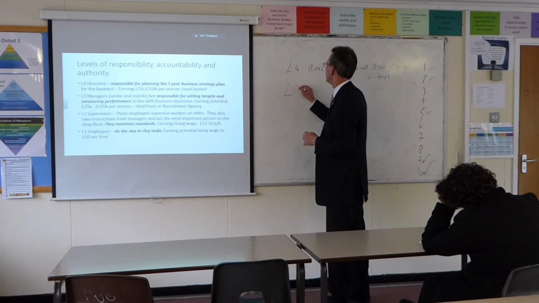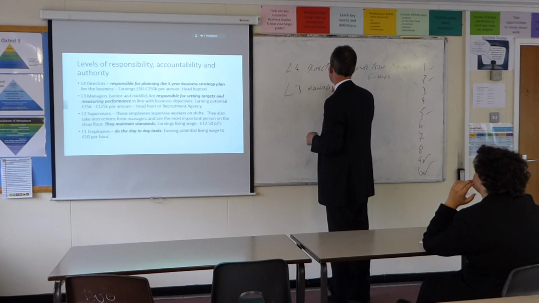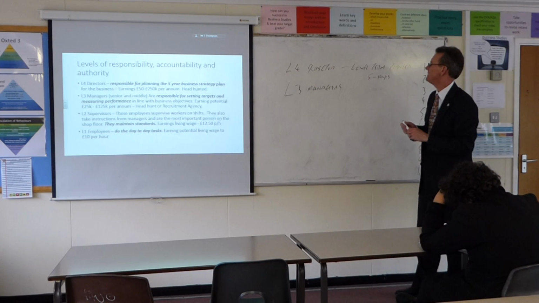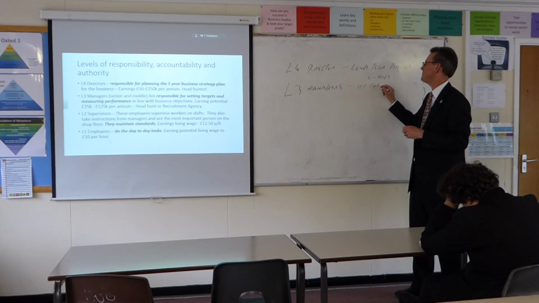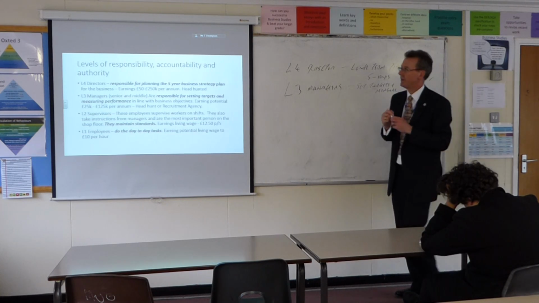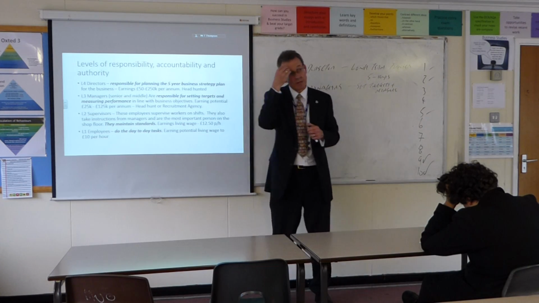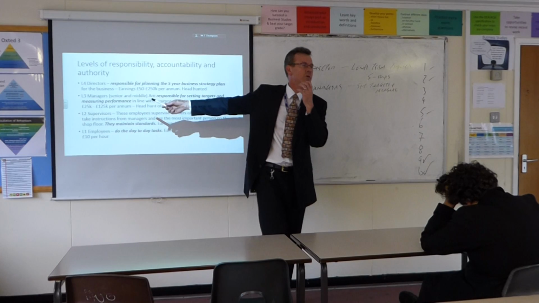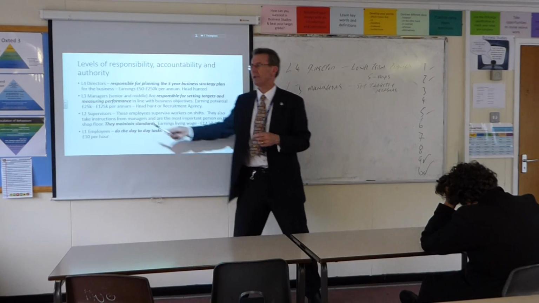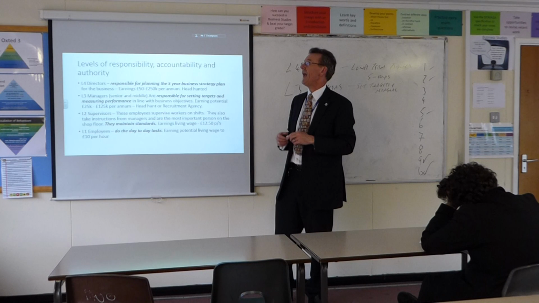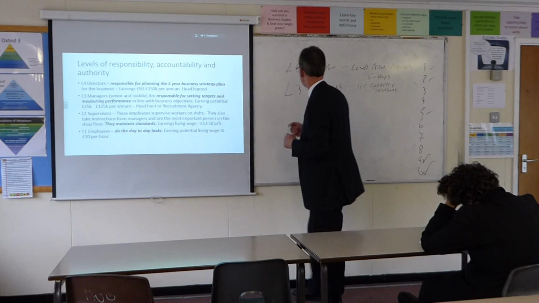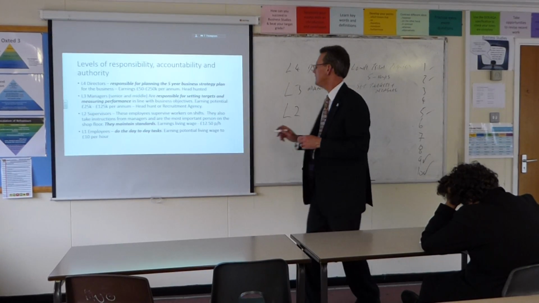Good. Level 3, managers. And as that slide suggests, responsible for setting targets and measuring performance. Exactly. So they're target setters. If we set targets, we can measure to see if we've achieved the targets. Managers are paid for setting targets and measuring to see if they've hit them. And they're paid quite well for that. Generally between 25 grand a year when you start, and £125,000 per annum. And again, you might go and headhunt yourself a manager, or you might use a recruitment agency to find your manager. Level 2 generally are supervisors.